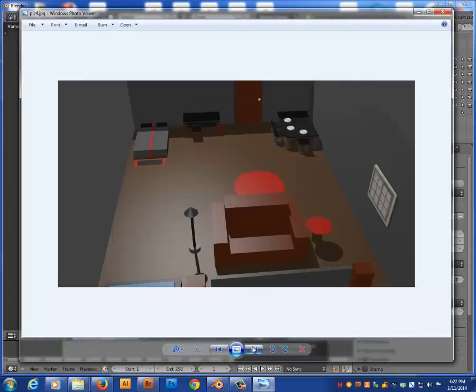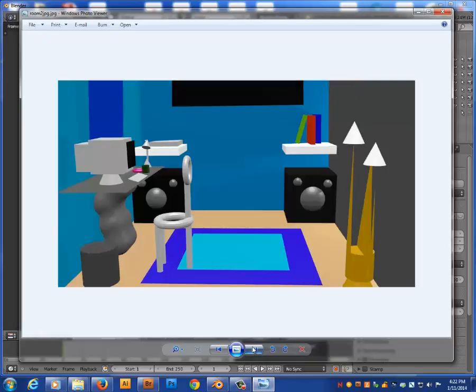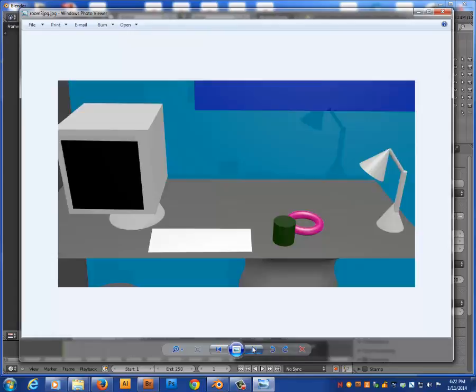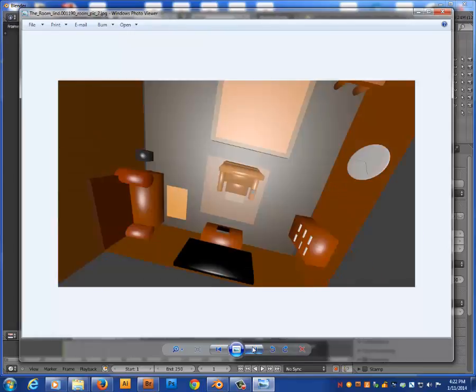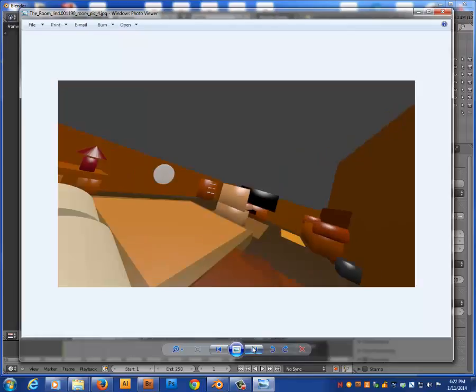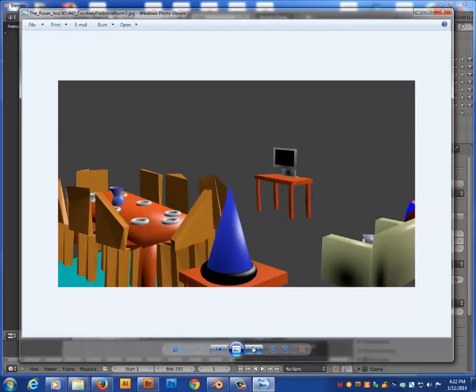Okay, so the reason I want 4 separate pictures is I again want you to get really, really comfortable with that camera and how to move it and how to take the different pictures. I'll show you. I'll do that in just a minute. Okay, so just to show you some different ones that people have made.